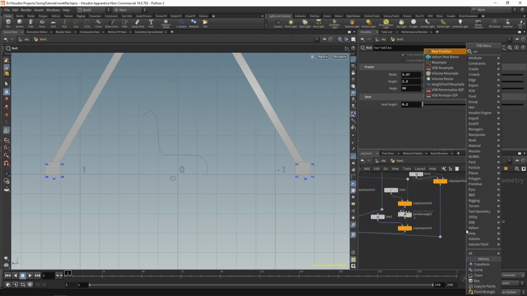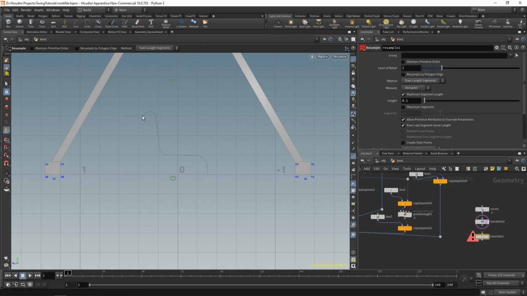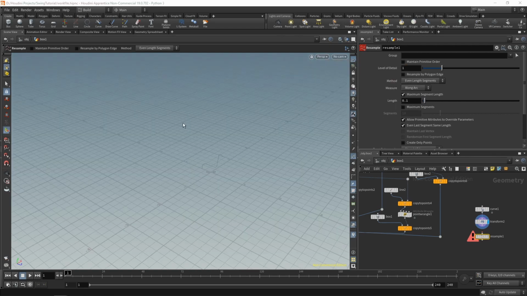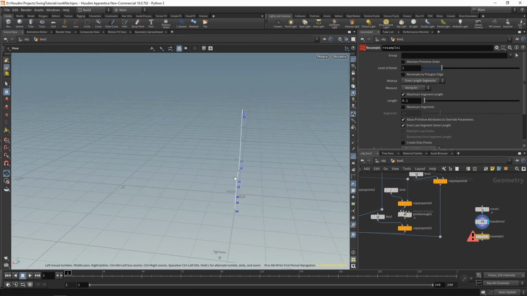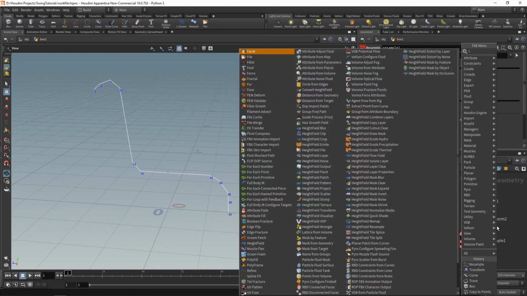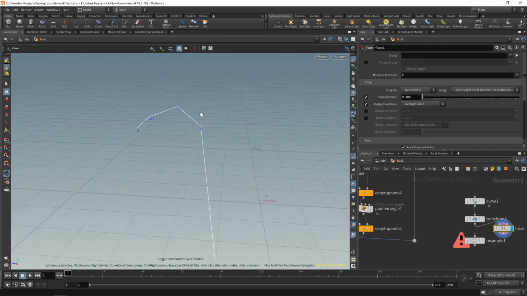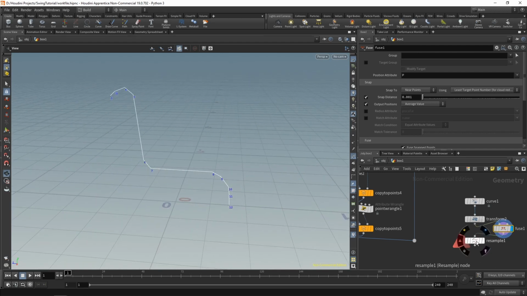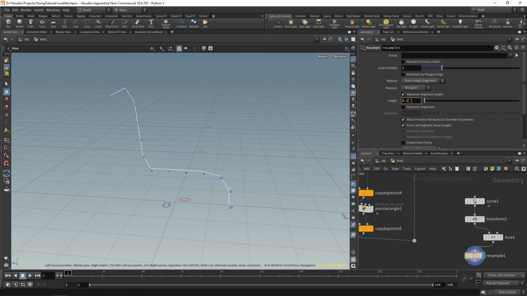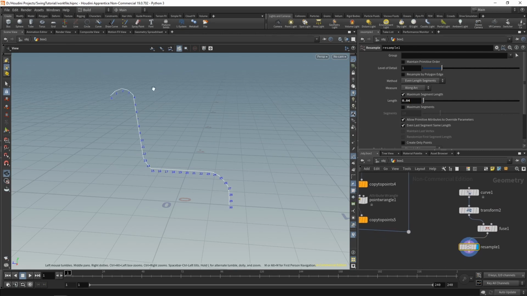Next up, I'm going to resample this curve because we want to place a plank every few centimeters. And right now, these are all the points we have. I'm just going to add a fuse to that. That's better. So right now we only have 12 points, or so I thought, which is not great for the spacing. So I'm going to use this resample node, and set it to, I don't know, 4 centimeters. And now we can copy a plank to each one of these points to get a chair.